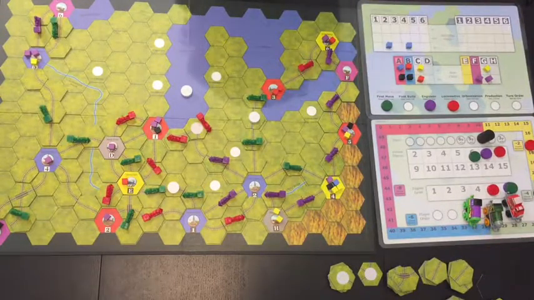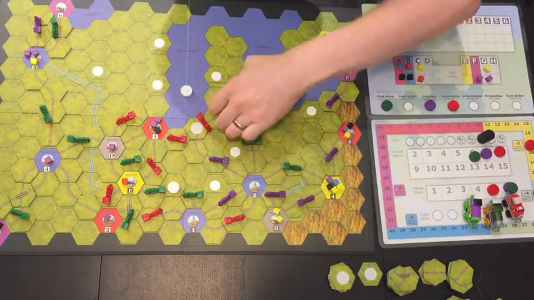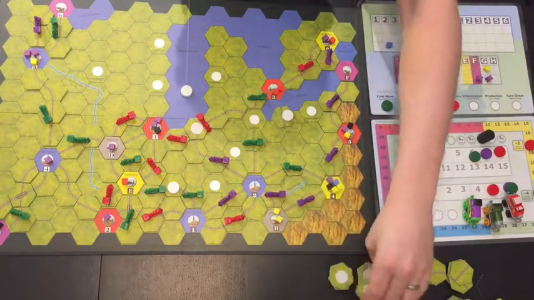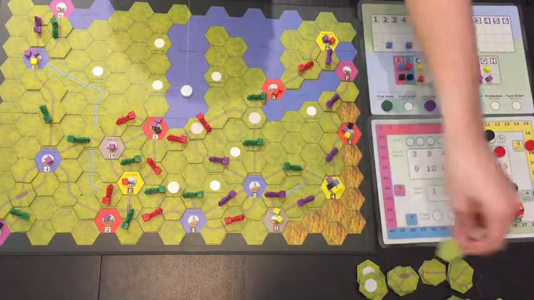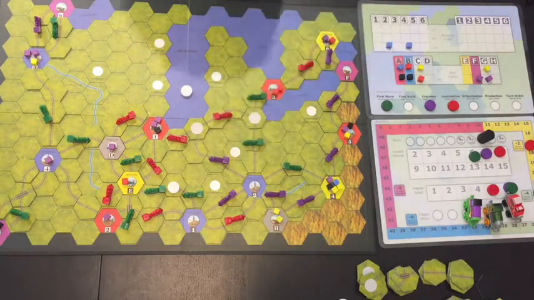And then it's the red player who's got 9. The red player would like to continue this track. 1, 2, and then upgrade this guy to this, and so that's going to be 7 in total. So that's there. So that completes that there.